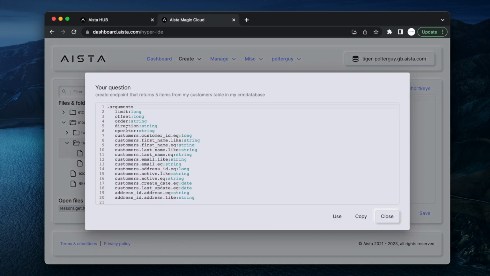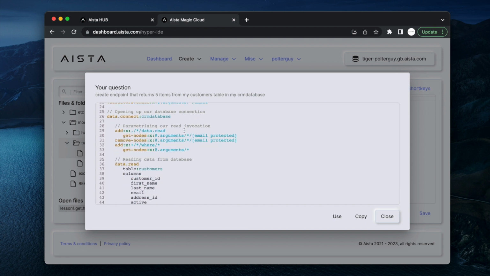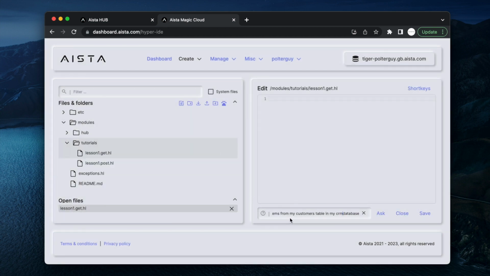Arguments, limit, offset, order, direction, operator, customers, customer ID equal, first name, last name, email. Not entirely correct. Let's ask it again. Create endpoint returning all columns from customers table in CRM database.